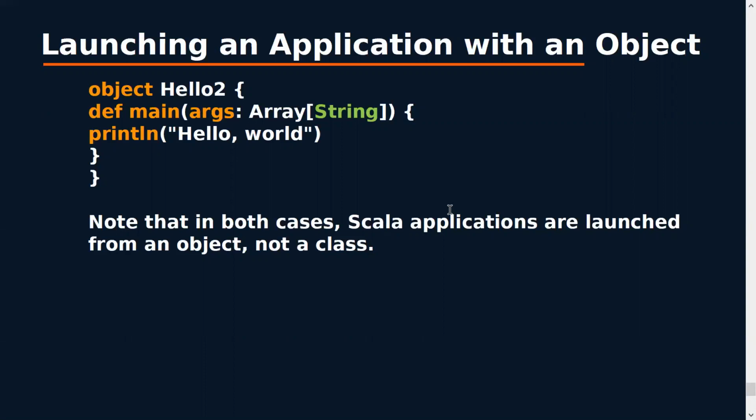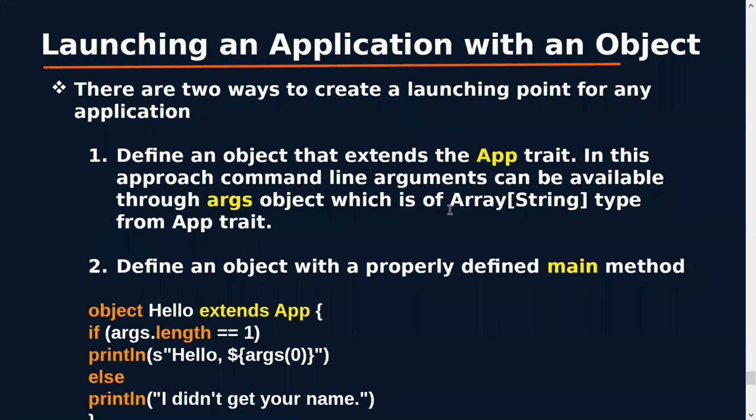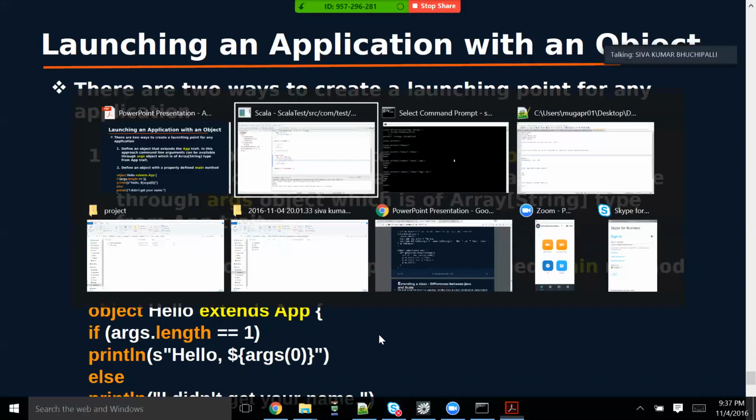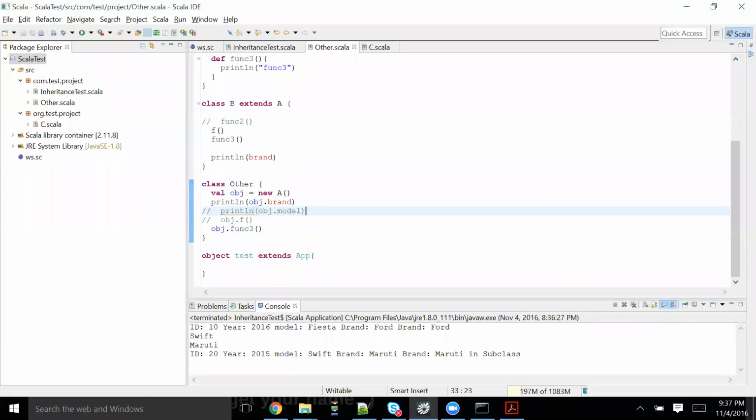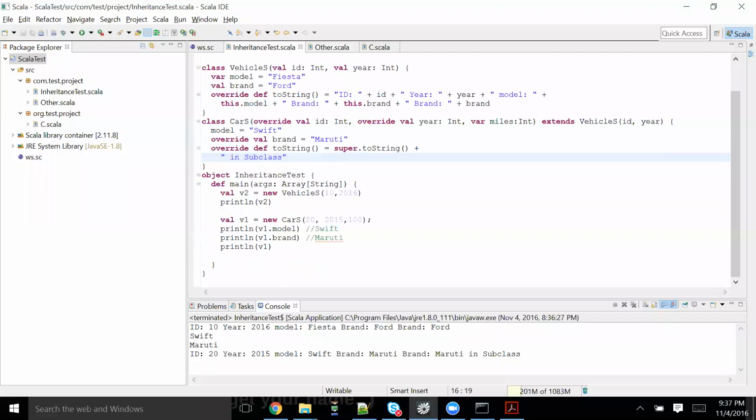One thing when you are extending App: if you want to access the arguments, in case you have a main method this way, and you pass any command line arguments when running this program, you can access those through args of 0, args of 1, args of 2.